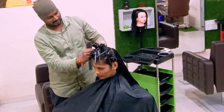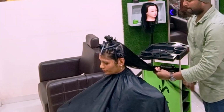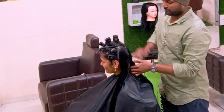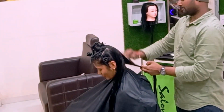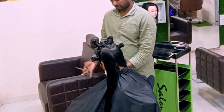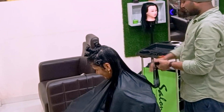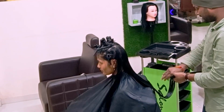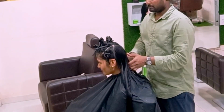We take all the subsections we separated: the left side ear back and the right side ear back. We came back to the back portion, just before we cut, to give a basic one length. See how easy it is to cut after separating the sections overall, and how convenient it is to cut the hair however you want. That is why we need sectioning. We keep doing the one length haircut and cross-checking overall, one length.